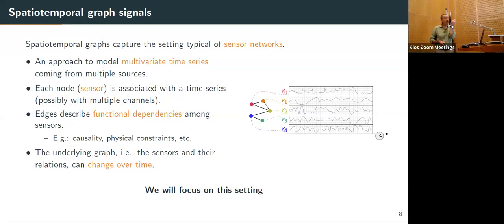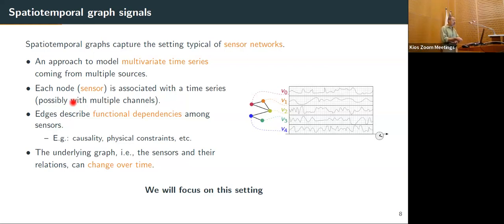When I say a sensor, I'm collapsing a sensor with one signal, which means a time series, which means one channel. If your sensor has three channels, like a gyroscope, for instance, or an accelerometer, then I consider them to be three sensors. And they will be dependent. So there is a subgraph. But just to understand, for me, a sensor is just one entity that is producing a time series.